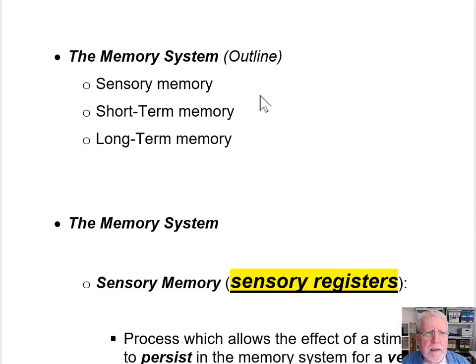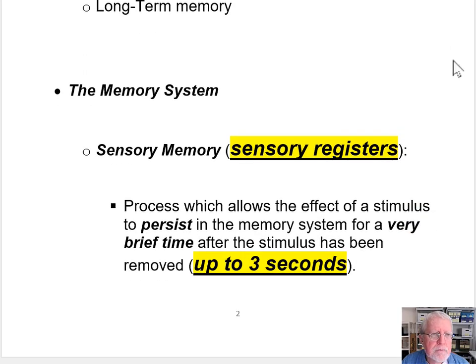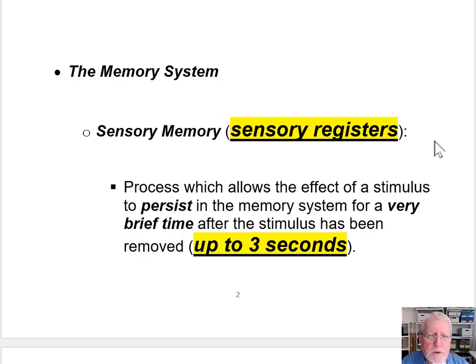My first topic is going to be the memory system, the three-part memory system that's covered in just about all general psychology textbooks. We'll talk about the differences between sensory memory, short-term memory, and long-term memory. I'll give you a heads up. One of the things that I want you to be familiar with is the primary differences between these three memory systems. We're going to see that one of the primary differences is how long information remains in one of the memory systems. Let's begin with the most primitive memory system, sensory memory, also referred to as sensory registers.